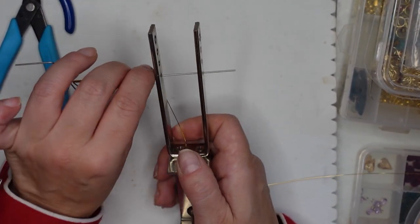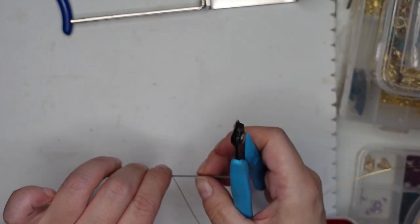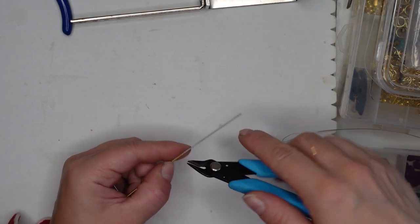So let's take that out because we've only gone halfway, and then with my snips I'm going to just pop in and snip there.